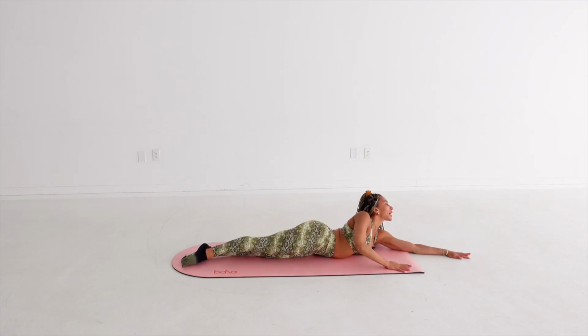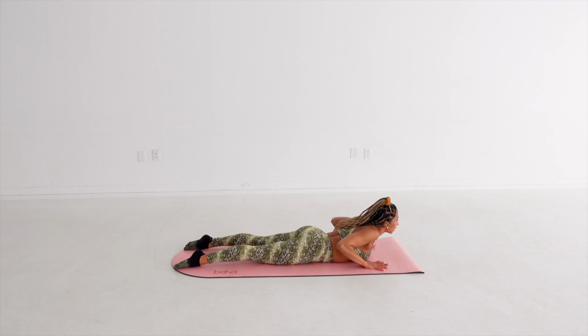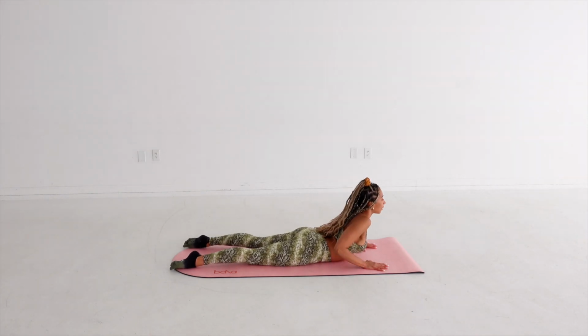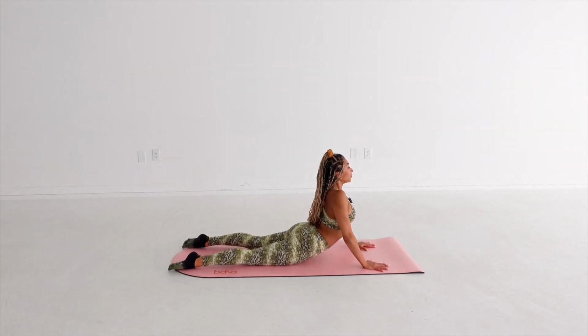Flip over onto your tummy. Hands right underneath your shoulders, point your toes, big stretch up. Look to the right, look to the left, center, lower down. I do not care how high you go. Swan stretch again. Maybe you keep your elbows bent. Look, keep your glutes tight.